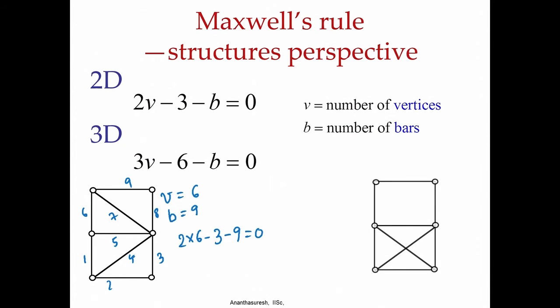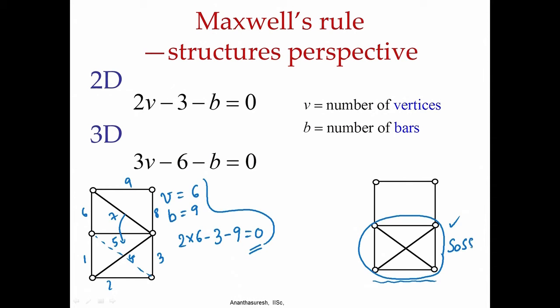But now if I go for this, where I have taken this bar, okay, and put it like that. That is all. That is a change that we see over here. So, in terms of number of vertices, number of bars, whatever we have written holds for this one also. But then here it says 0. But we just discussed that this part of the structure has one state of self stress. Okay. So, this SOSS, what we mean is that it is state of self stress, or we can understand this as an over constraint.